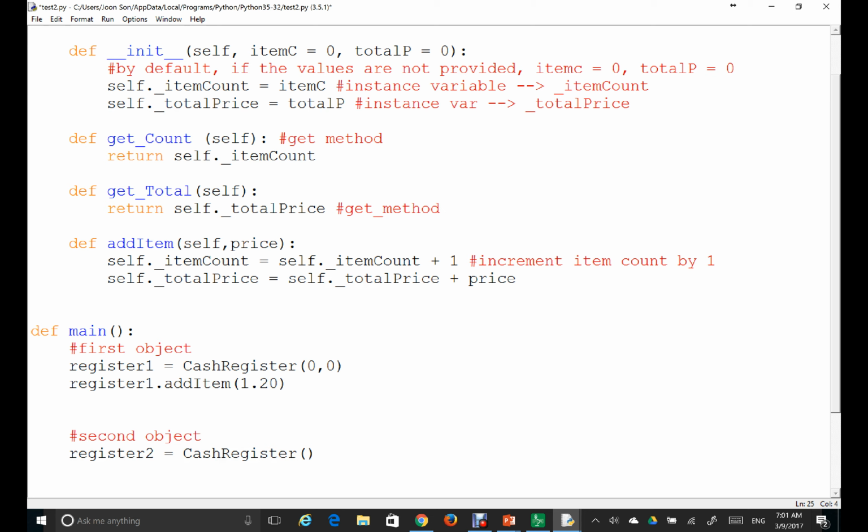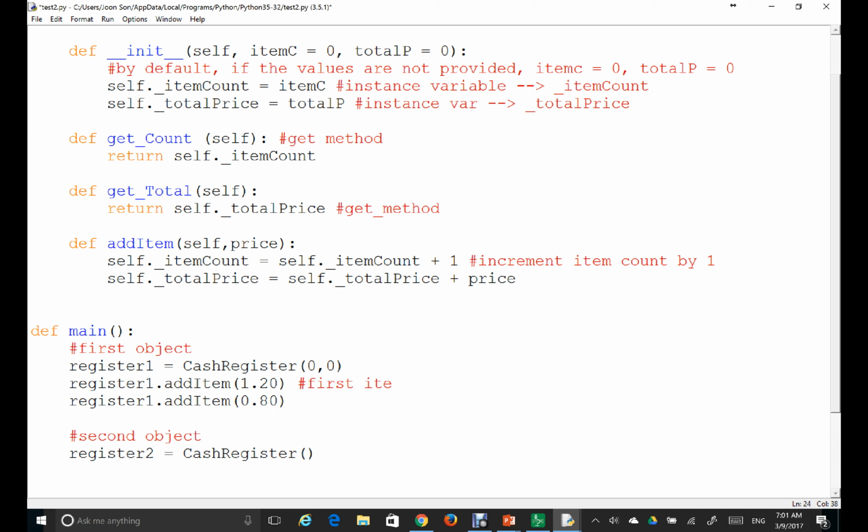And then I'm going to add another item. Let's say this time Coca-Cola is 80 cents. So your second item is added to the same register 1. Add item, and then what is the price? Let's say 80 cents. So now two items are added.